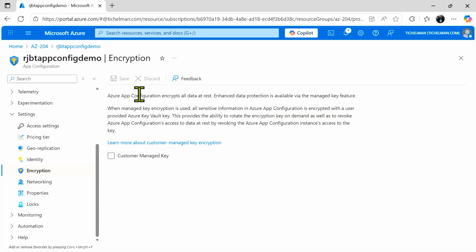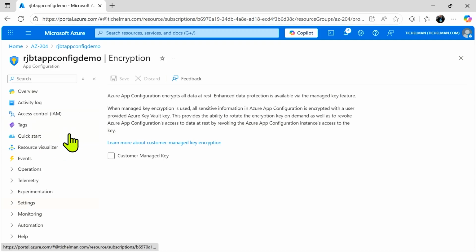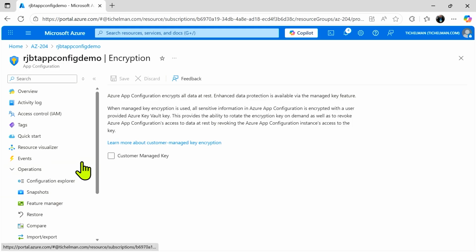We talked about encryption, and by default, Microsoft encrypts all this information for you using those standard default configurations of AES-256. And I can get into custom managed keys, and of course talked a bit about how you could then take your own encryption and provide that capability. Now, that's all part of the configuration and the setup. I want to get into the actual management of the keys. So let's get into the operations.